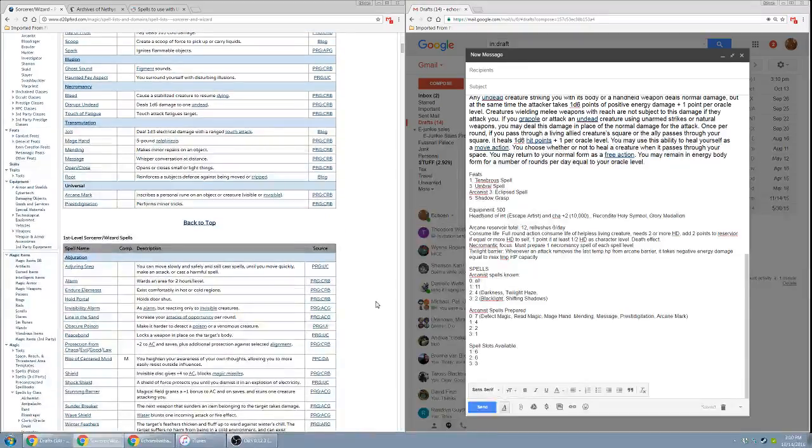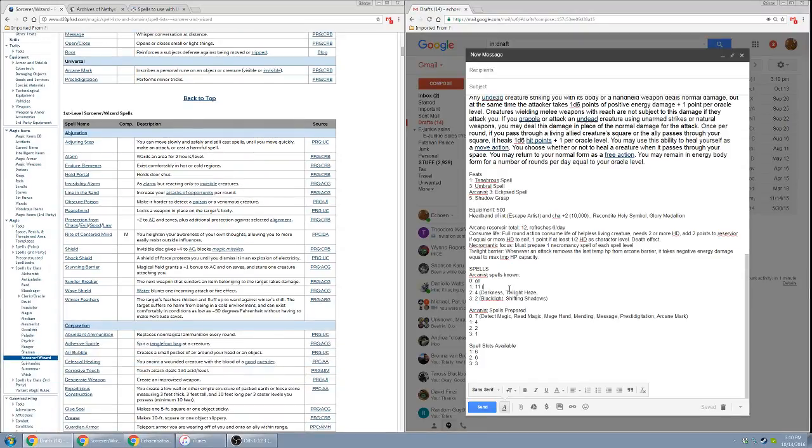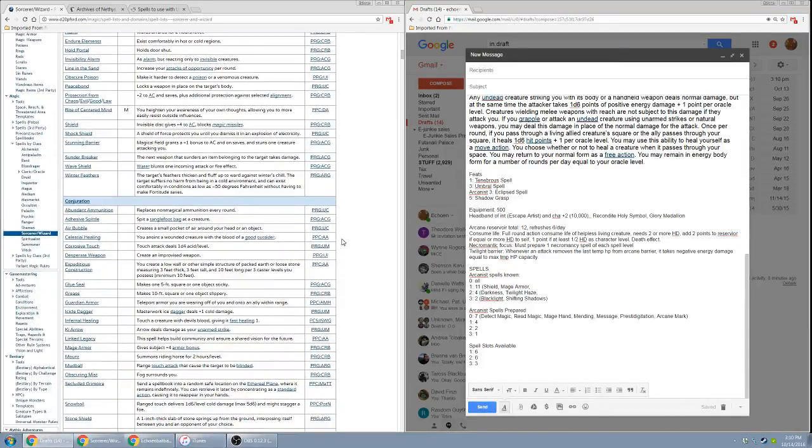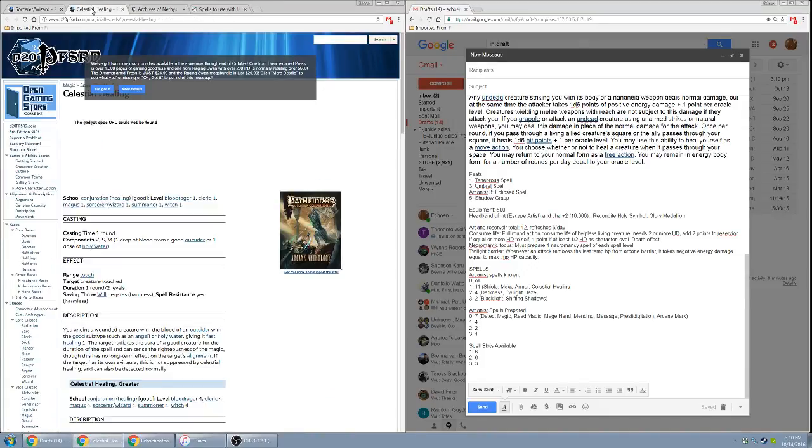Alright, first level spells. No. So we get to know 11 of them. We are going to go with Shield, Mage Armor, for defensive. Celestial Healing, I think. Let me review that one. Make sure there's no expensive material component. Oh, there is. We don't want to do that.